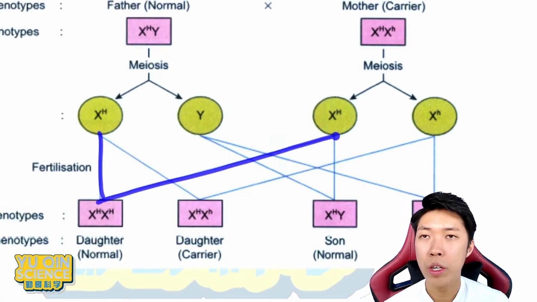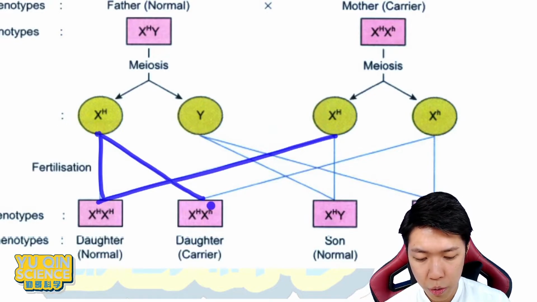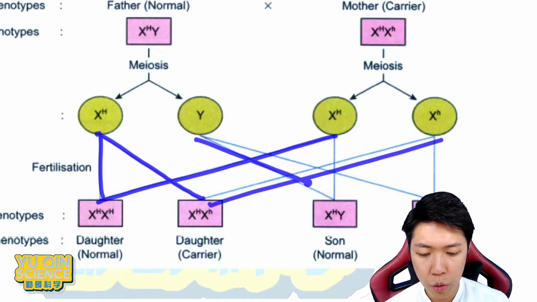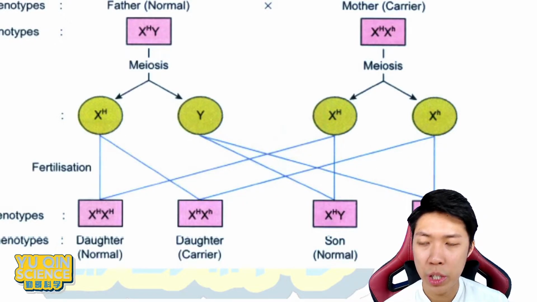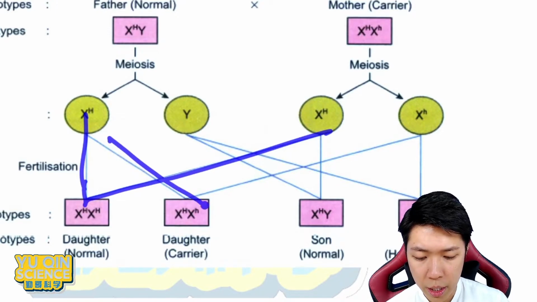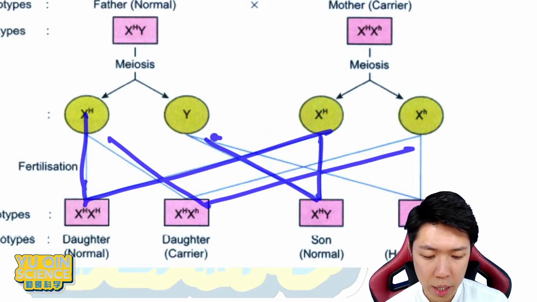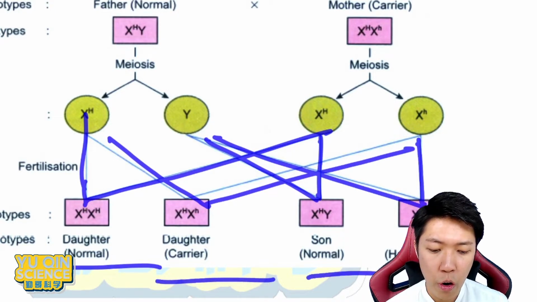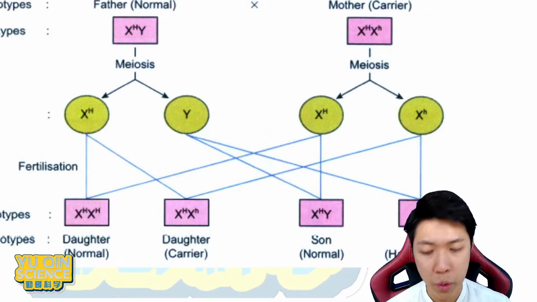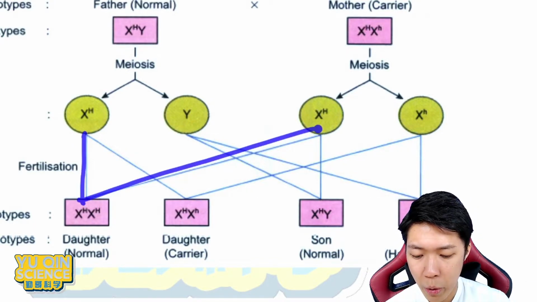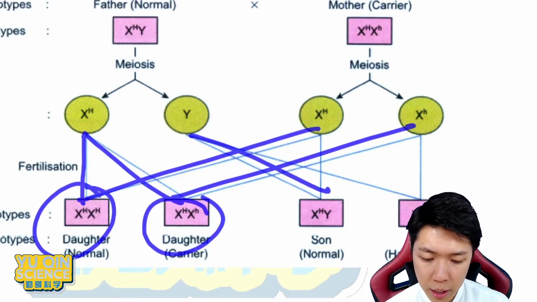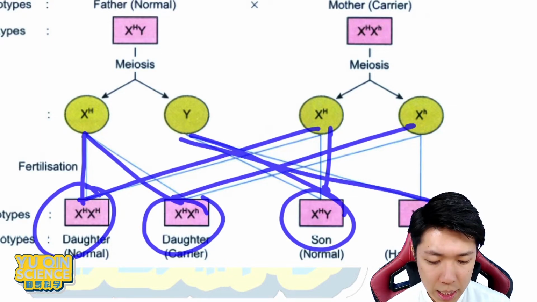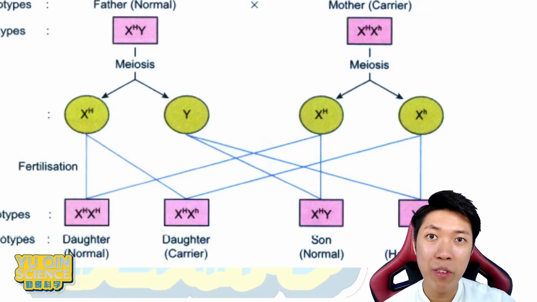1, 3, 2, 4. 2, 3, 2, 4. It's like maths factorization. 1, 3, 1, 4, 2, 3, 2, 4. You have 4 columns below to fill up, so you need to fill up each. Settle number 1, ding. Go to number 2, ding. Number 3, ding. Number 4, ding. Fill up 4 of them.